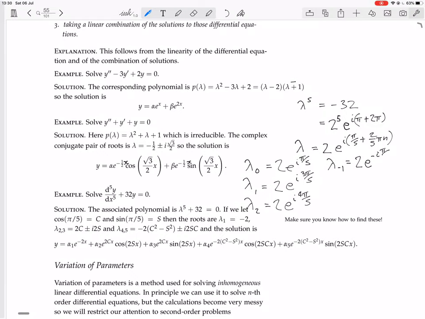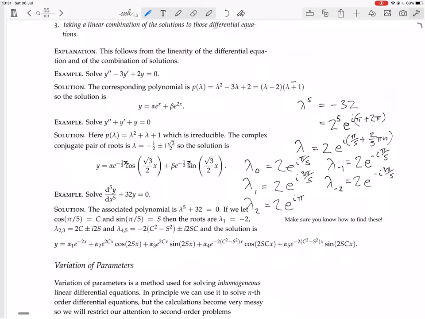And we're also going to have lambda minus 2. So that's going to be 2e, and now we have 2 times minus 2, so that's like minus 4. So we're going to get minus i 3 pi over 5, that's the complex part of that. Oh, and I've made a mistake. This is not 4 pi over 5, it's 4 pi over 5 plus pi over 5, it's 5 pi over 5. 5 pi over 5 is just pi, of course.